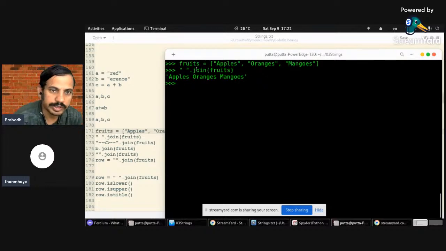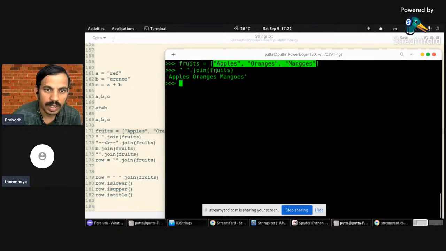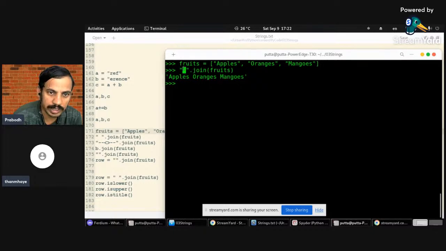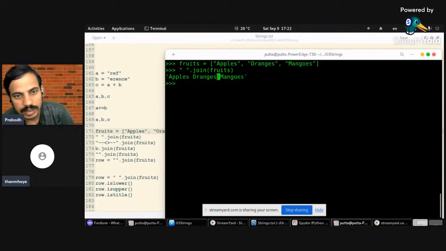So the join method requires a list, which is a collection of strings, as we can see here, and you can write the join character also. In this case, when I'm concatenating multiple strings together, I am using the joining character as space. So a space gets added while concatenation is being performed.